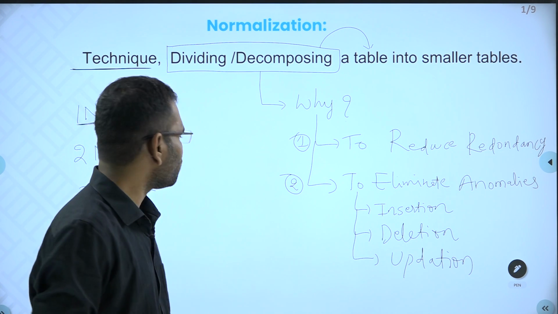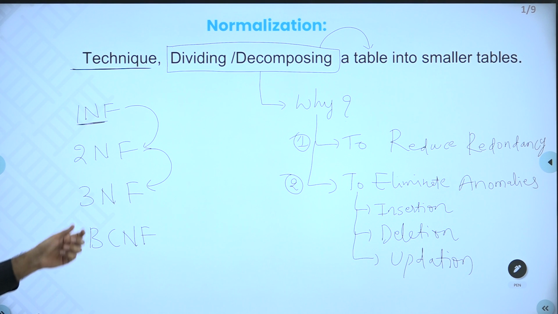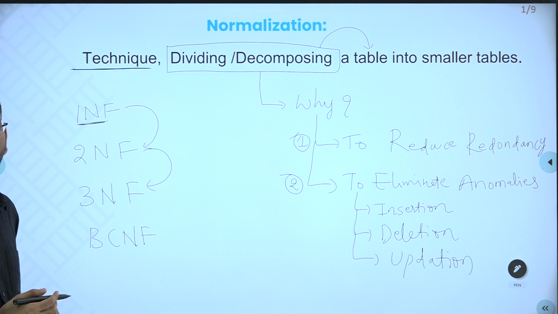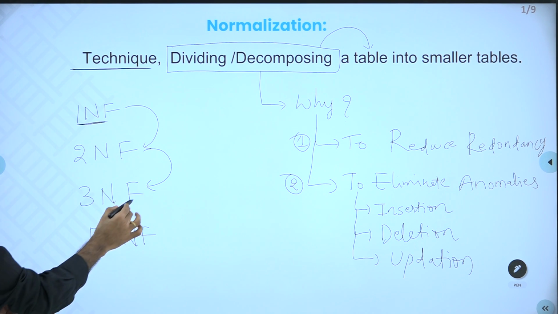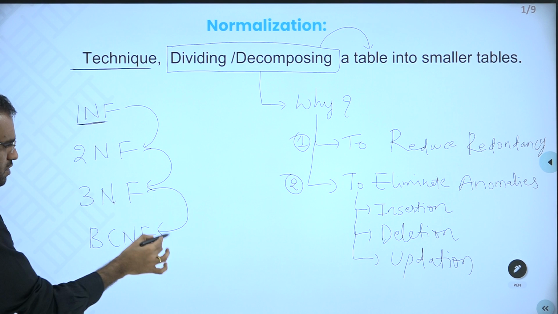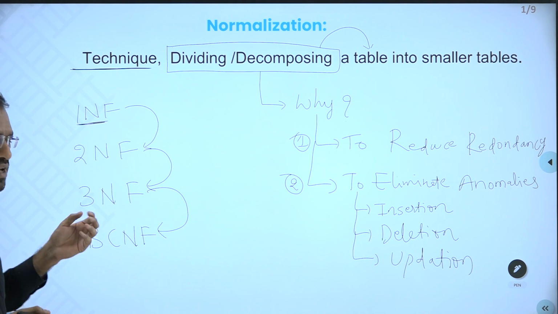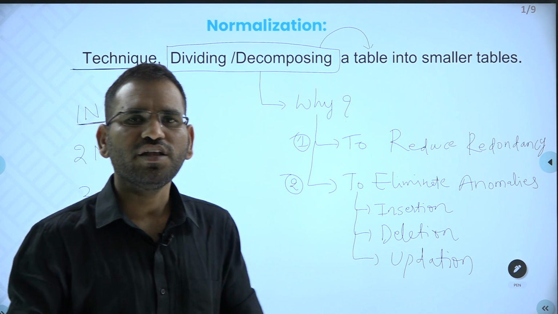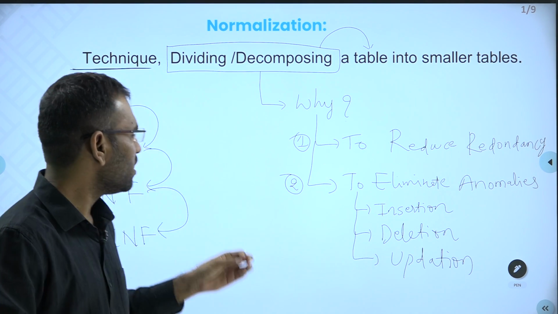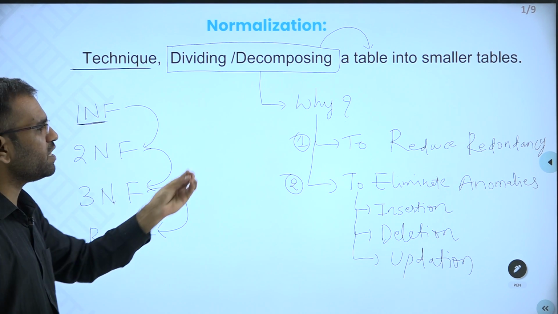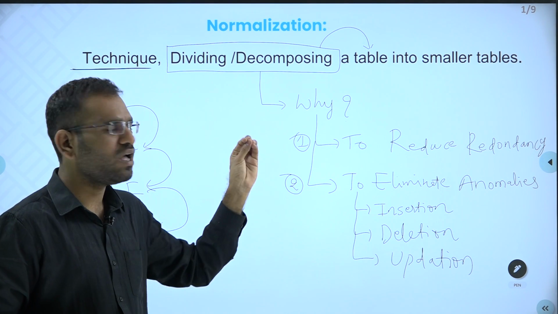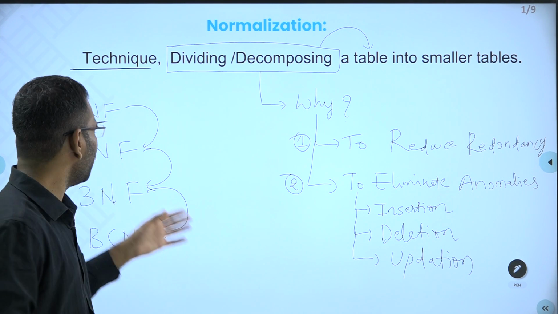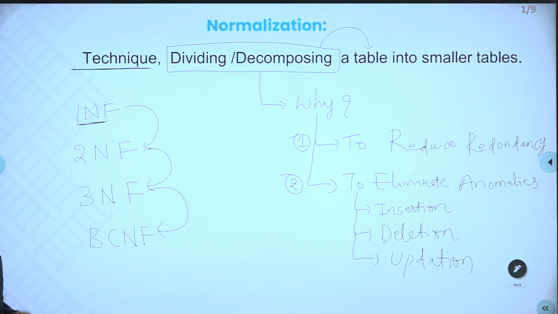In the third normal form also, they cross checked whether we are eliminating the entire anomalies. We are not eliminating them. So that's why they went to BCNF. In BCNF, they checked each and every way and did research on all the tables, and they found that BCNF is eliminating all the anomalies and reducing the redundancy. That is the reason why in GATE they introduced only these four normal forms.